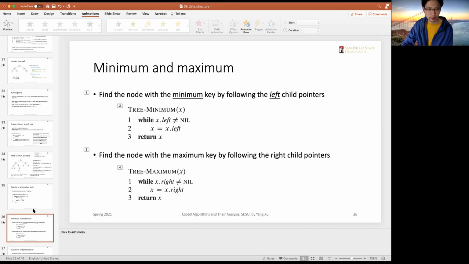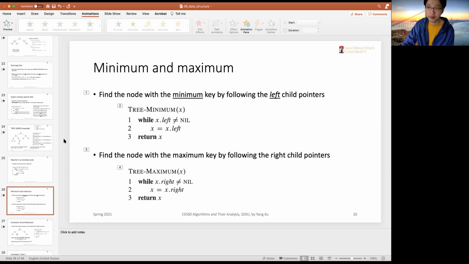All right, so we also covered the minimum and the maximum operations. These two are also basic query operations on the binary search tree. They are simple operations, but they will be used later in more advanced operations.